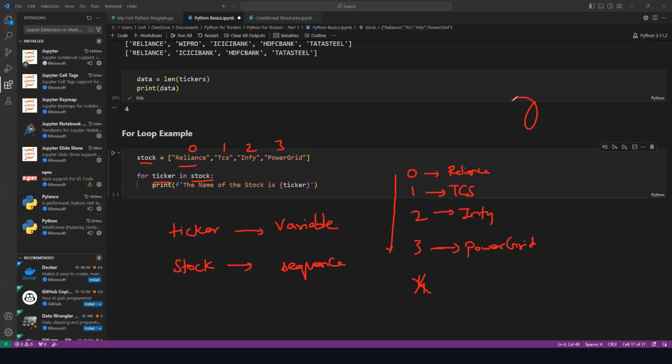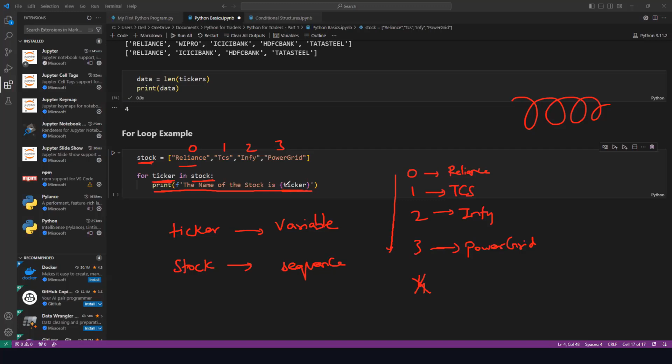Until then, it will keep on looping inside. The same code will get executed for each and every element. So whatever data I have, the stock of 0 will be stored under ticker, and that value will get printed. Then stock of 1 gets stored under ticker, and that value will get printed over here.